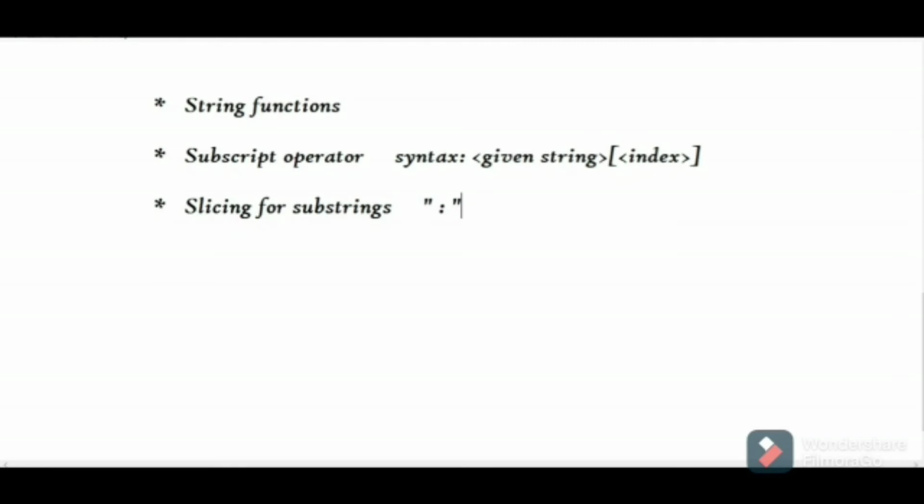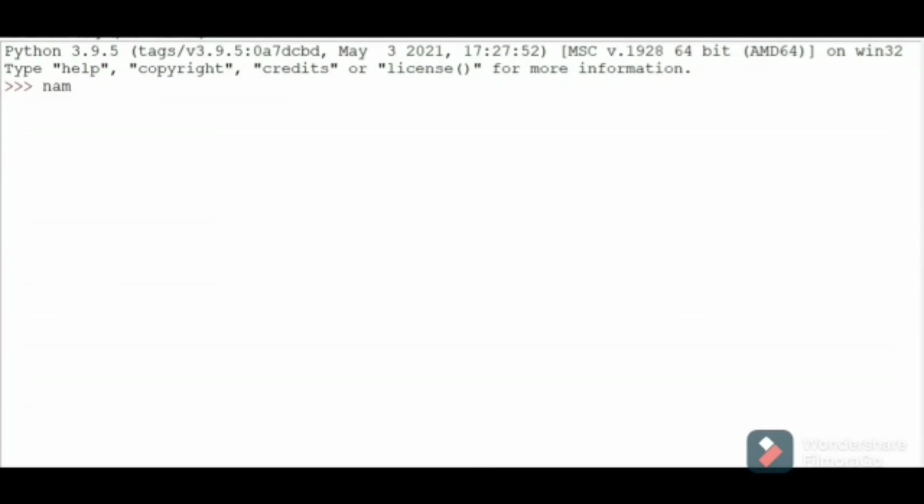Let me consider small examples. You can understand slicing of substrings briefly. Let me consider the string name as name and the string as Brainy Bunch. If you want to display the string using the string name, it is possible. I'm displaying the string Brainy Bunch. Now slicing the first part of the string, that is, I want to print only Brainy. Using slicing, it is possible.